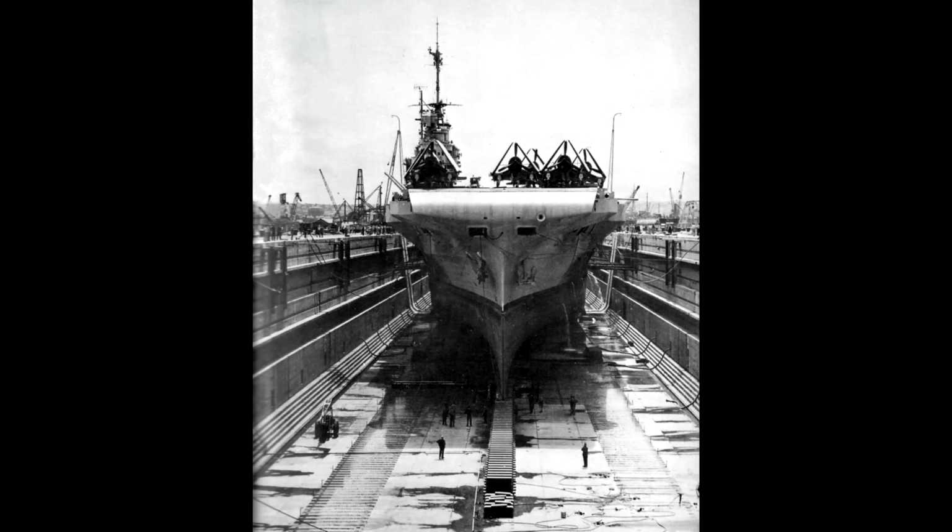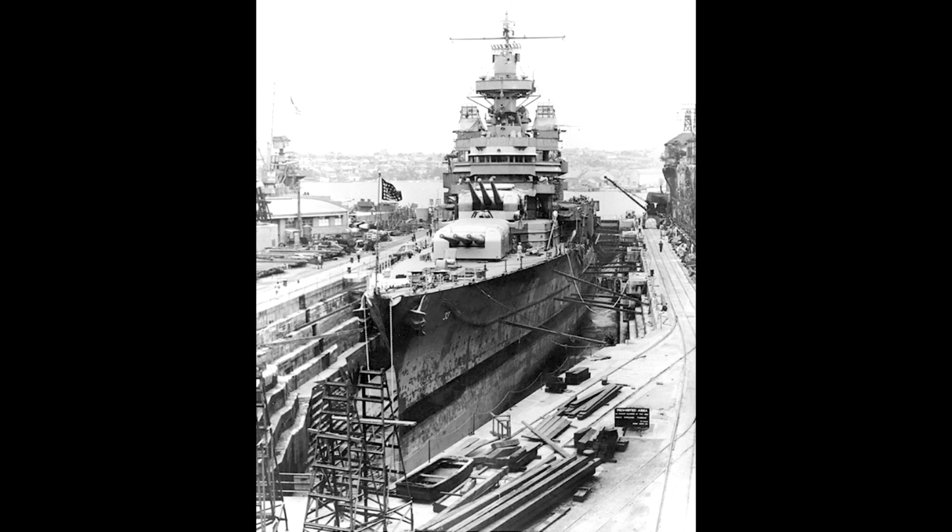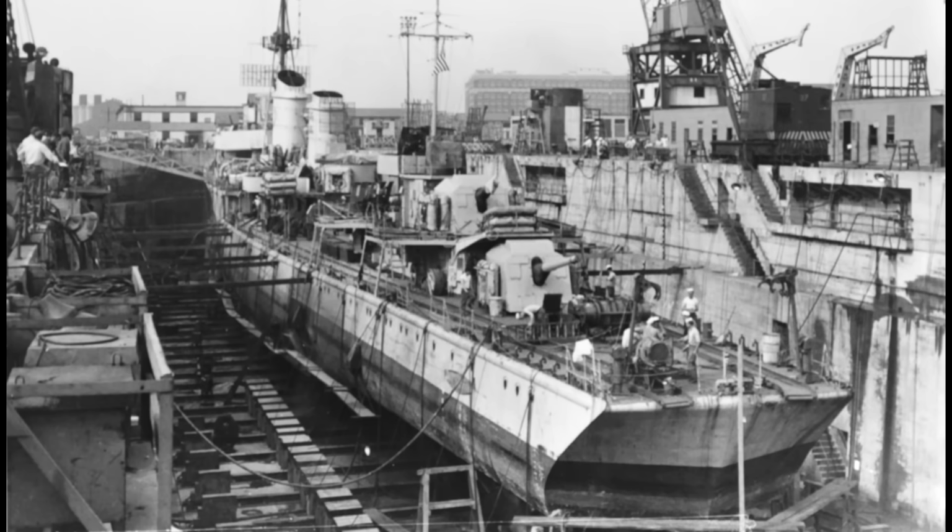And again, worst case scenario, the ship might be damaged in such a manner that it can limp home a few hundred miles to a nearby dry dock for repairs. It may not actually be in a fit state to survive several thousand miles to the other side of the planet to your home dry docks. So even if you have 2 or 3 dry docks for a hypothetical 4-ship class back at home, if you're fighting anywhere on the planet, you need to have more dry docks of that size and all their associated cranes and so forth in various places around the world, so that those ships can be, in times of battle, repaired and in more general times maintained without having to keep coming back to your home ports again.